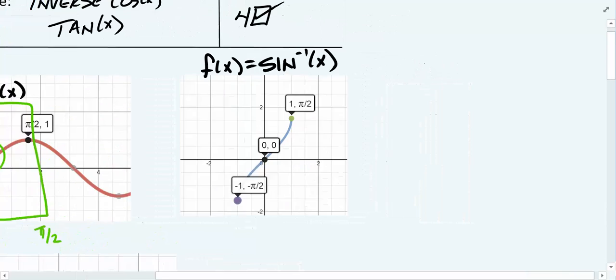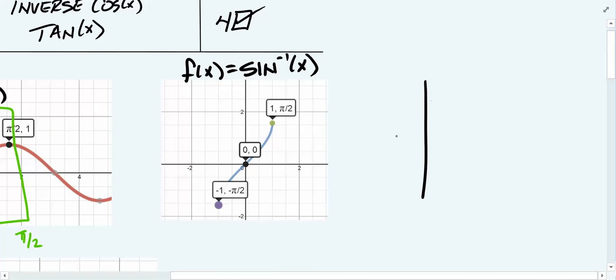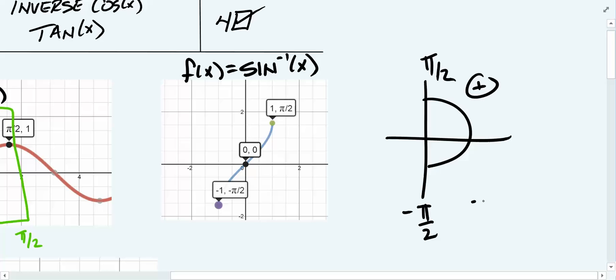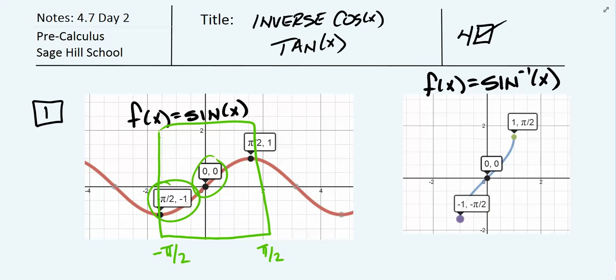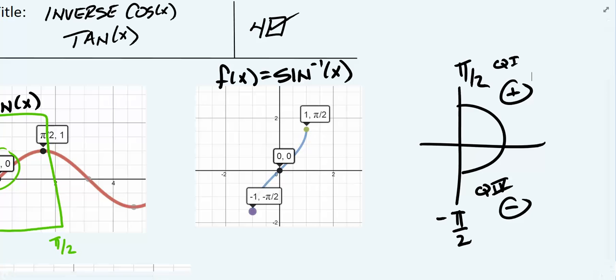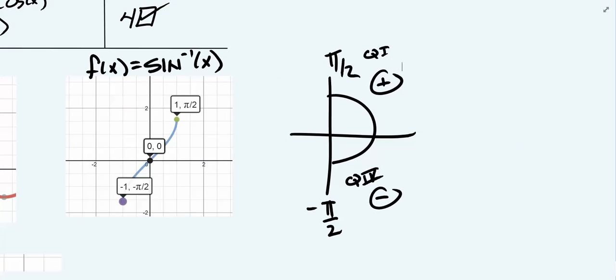And that allows me to solve problems when I am graphing the inverse sine function. It tells me that it only lives between negative pi over 2 and positive pi over 2 for the sine function. So it's positive in quadrant 1, it's negative in quadrant 4. This represents quadrant 4, and this represents quadrant number 1. And that was basically what we did on Thursday. Everybody caught up to speed? Okay, so again, we start with the trig function. We restrict the domain. We invert the x's and the y's, and we get this picture when we draw the inverse sine function to solve the problems that involve that. You guys good with me so far?